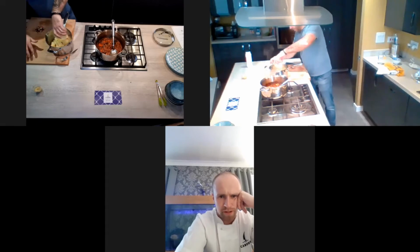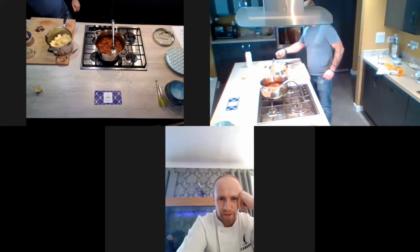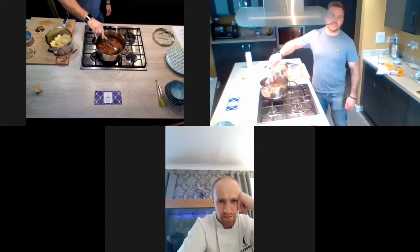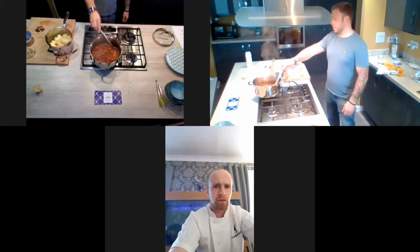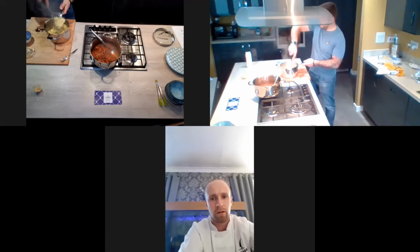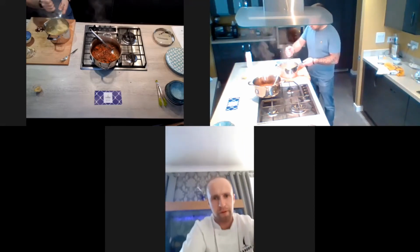And then you should have some chopped parsley somewhere. Aye, that just goes into the beef stew. Last minute, so you can chuck it in now. I just get that stirred in. Why does that get added at the last minute then? If you're using dry herbs or hard herbs, say like thyme or rosemary, things that have got a tough stalk, you add them at the beginning of cooking because they infuse things while they're cooking. But fresh herbs like that, you've got to add them last minute because it's such a fresh flavour and they're so delicate. Something like coriander or basil, you've got to add that last minute. The flavour will just be gone if you had to cook that for a few hours.